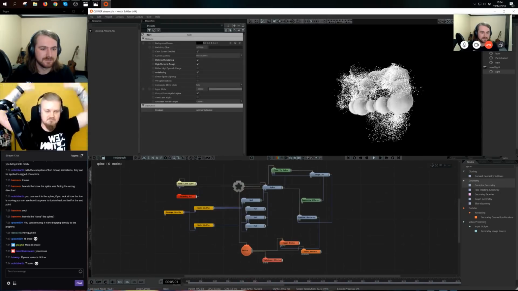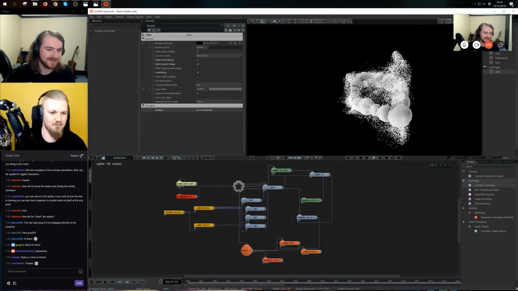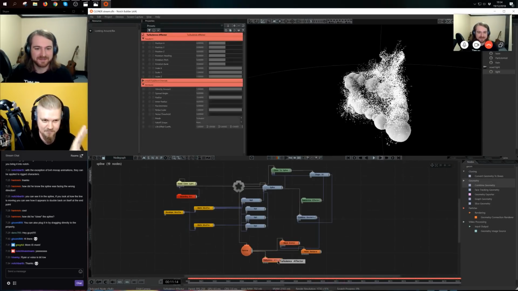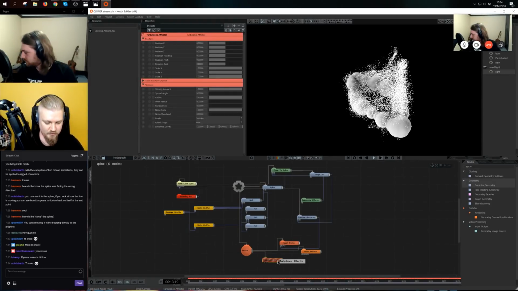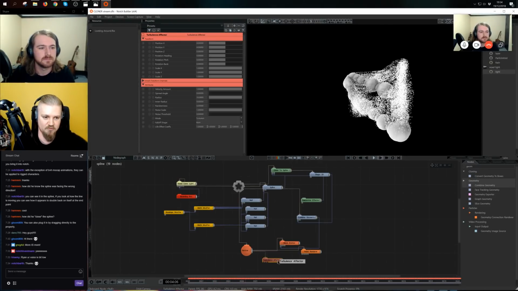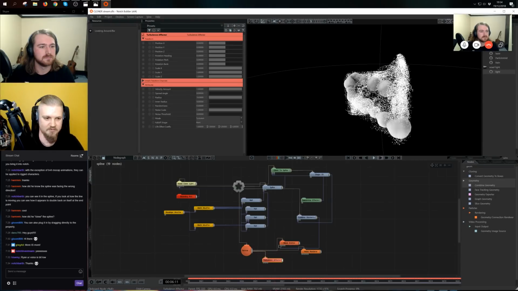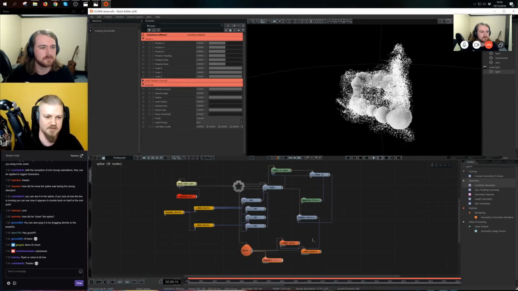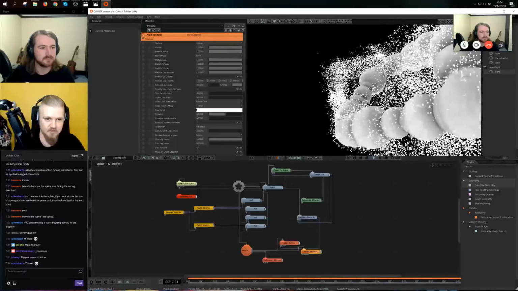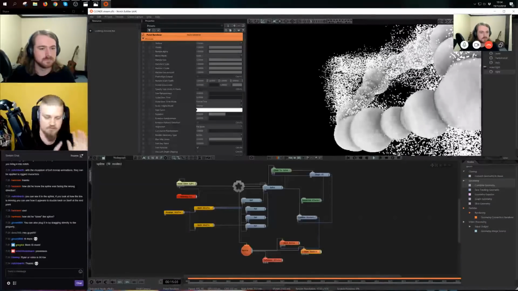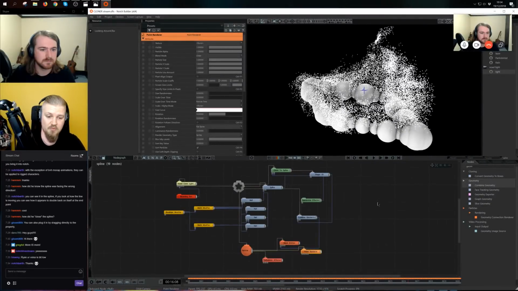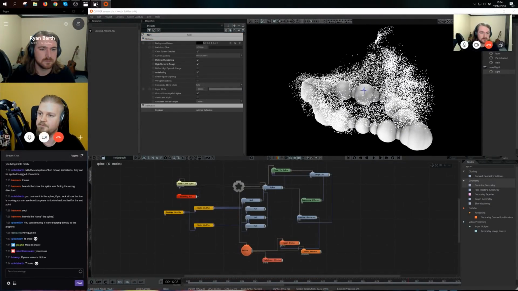We have a blob weirdness-based particle system. And again, the way it's being driven is by this turbulence. So if I just disable it, then the whole motion is coming just from the nulls moving up and down. But I'm quite a bit of a fan of turbulence, so I'm just gonna leave it there. Now our sprite is super boring. By default it's set to a unified scale, the quad, but we're just gonna leave it at that. I think you get the idea, and there's way more to cover, so let's just move on.